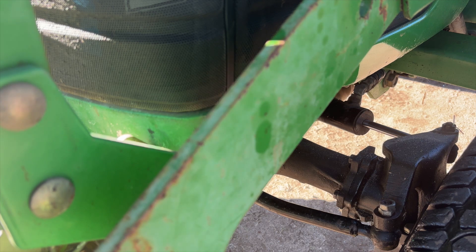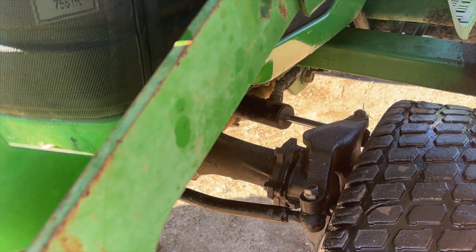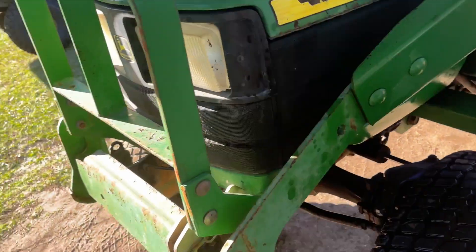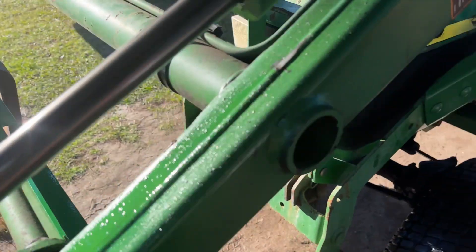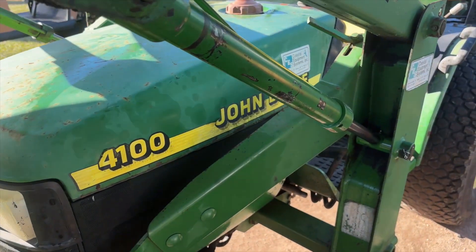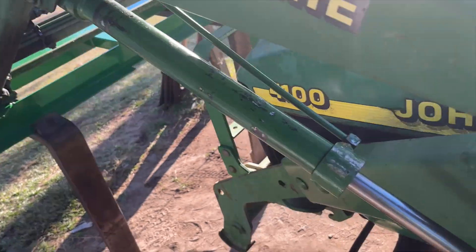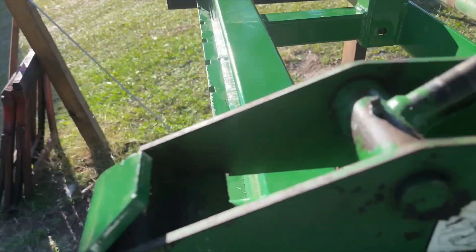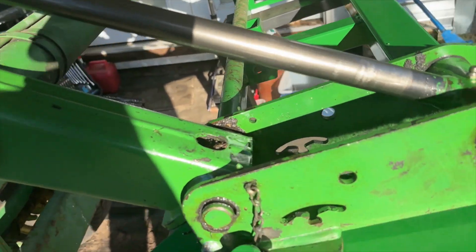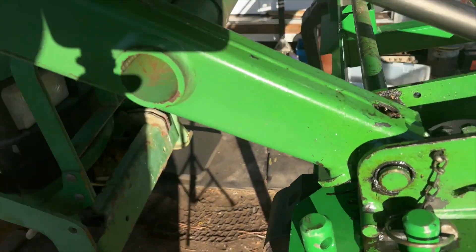Those are all much tighter now, so hopefully that'll be a pretty good temporary fix until I can get to working on that more — whatever needs to be done on the inside. That's definitely much better now. We've got to take care of some leaking cylinders, as you can see right here for the loader — the 410 loader — and especially with all this weight on it, it's just dripping all over the place. I actually just finished resealing this cylinder right here and it's not leaking, so that's good. I'll let you guys watch as I reseal some of these cylinders — I won't go into too much detail but I'll link a great video where you can watch all of that.